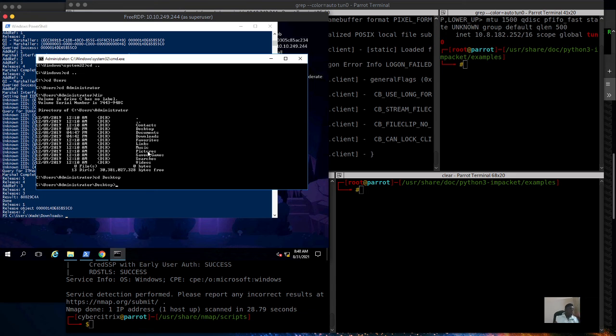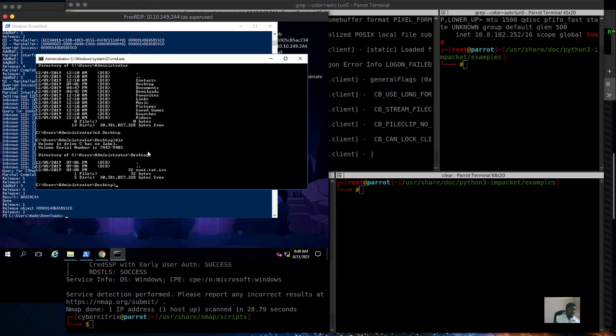Now you saw how easy it was to run a kernel module and just sit back and watch it pop up a new shell. That's the beauty in executing kernel module exploits. They are pretty fun stuff to do. So we'll list the content of this directory. We've got the root text.